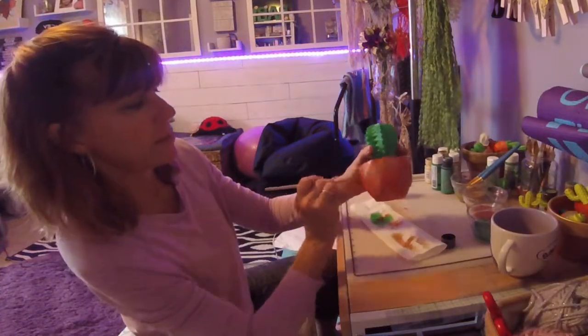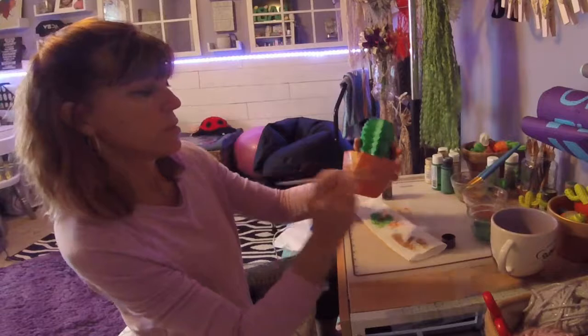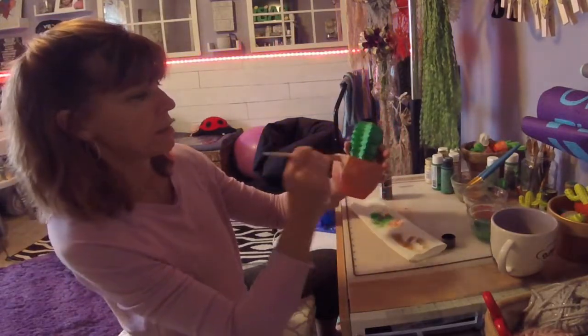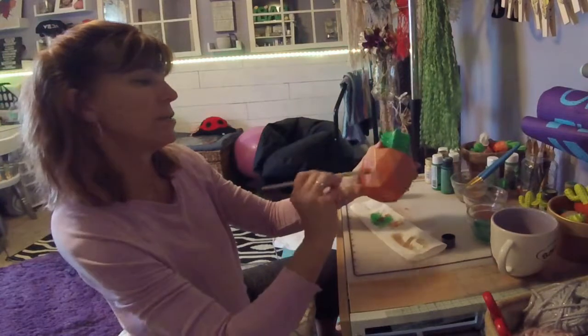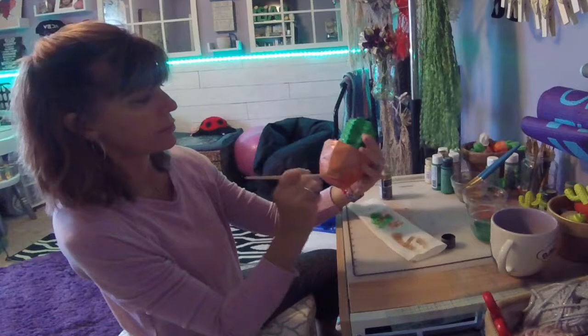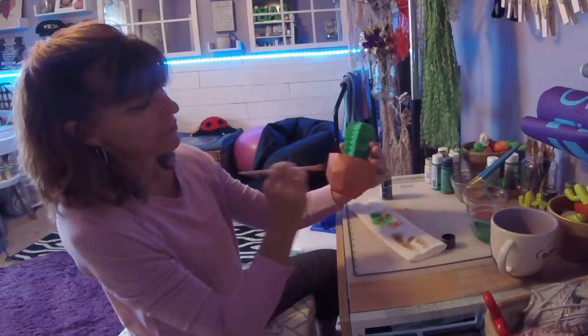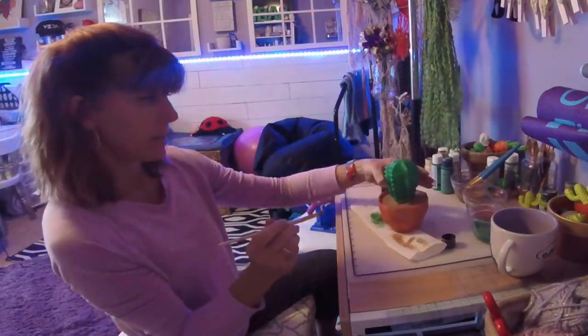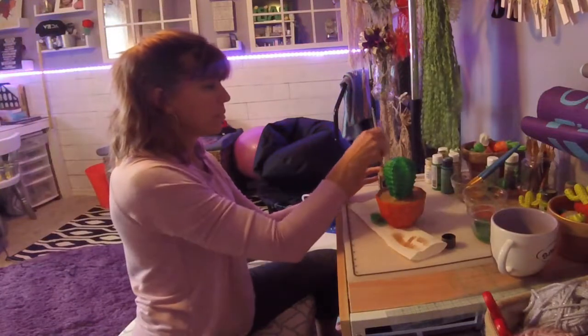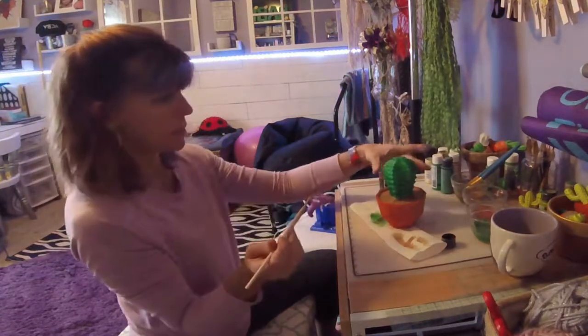Just enough to give it a little shine. Still see the texture, like the pattern in the pot that Sean made. Very geometric little triangles. And again, I thought that might be too light, but I don't, I actually like that. I like that a lot. Got a little more gold in here. That should be enough.